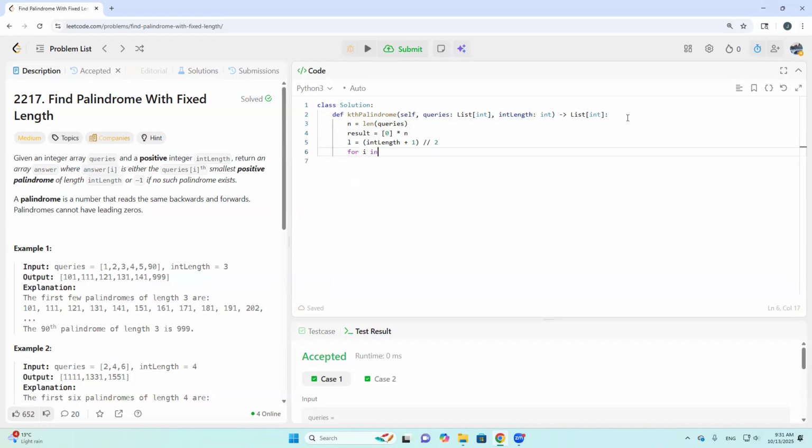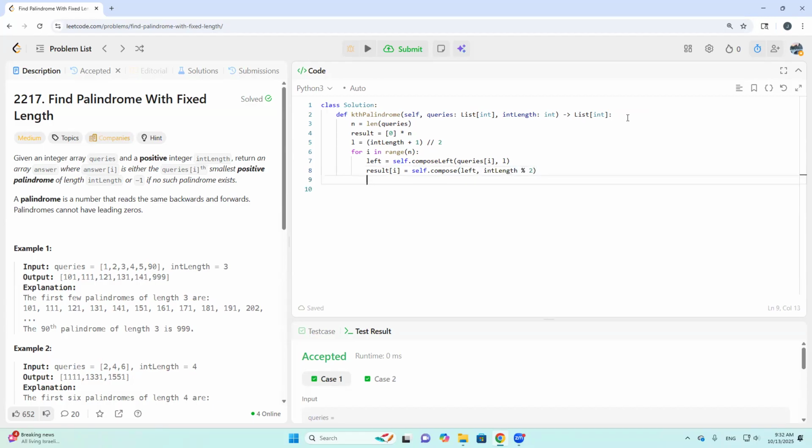So for i in range n, what we do is that left equals self dot composeLeft of queries i and L. And also result i equals self dot compose left, and let's have a flag that will be influence multiplied by 2, right? And in the end, just return result.